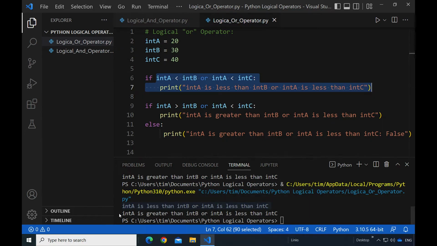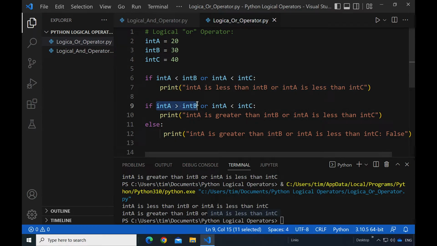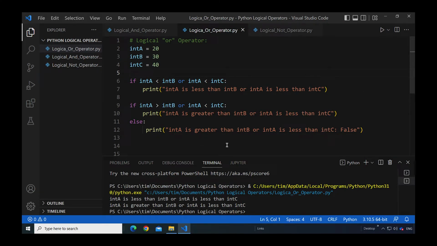Int a is less than int b, or int a is less than int c. Both of those are true. We only need one of them to be true for that print statement to run. The next one, int a is greater than int b, or int a is less than int c. The first part is false. The second part is true. So guess what? That print statement ran.